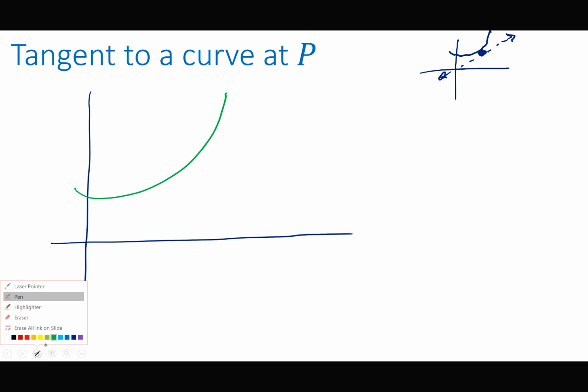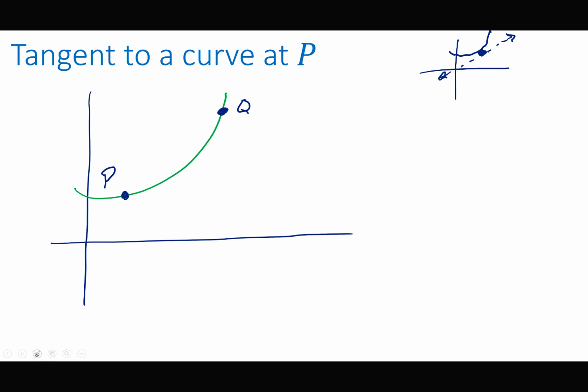On my curve, I have some point P and some point Q. If I wanted to connect these with a secant line, I could find the average rate of change. If I wanted to find the tangent to the curve like I have here in the upper right of the screen, I essentially have to get those two points almost right next to each other, connect them into one, and then I would have just one point. So let's see how we can do that.